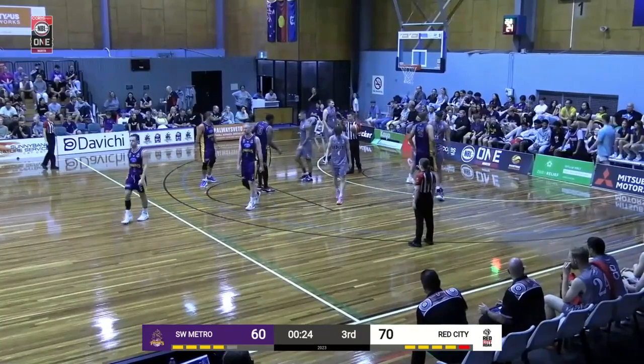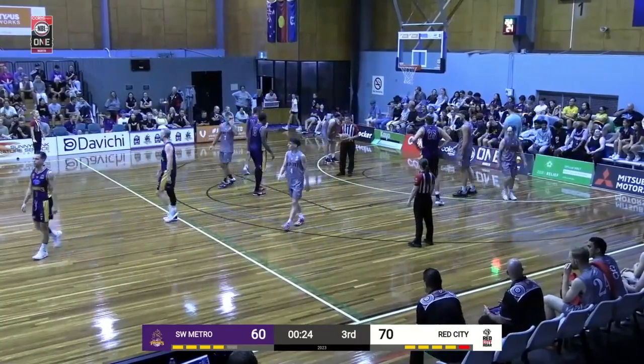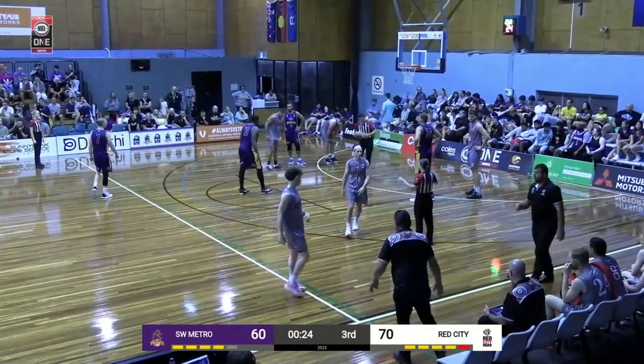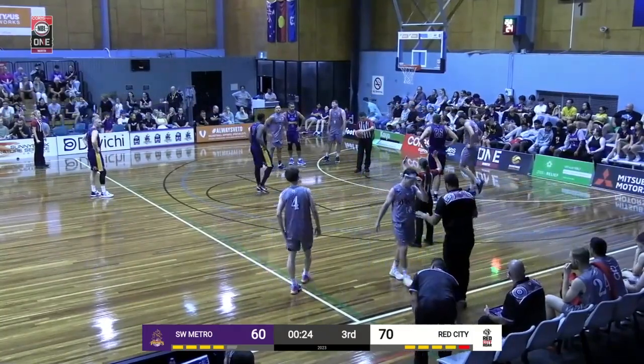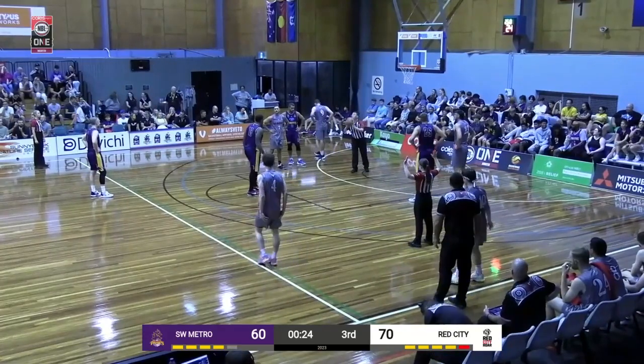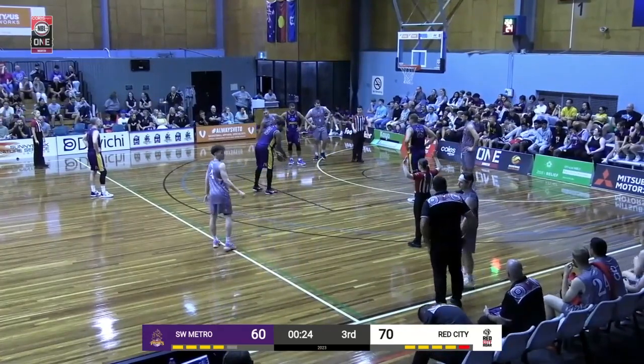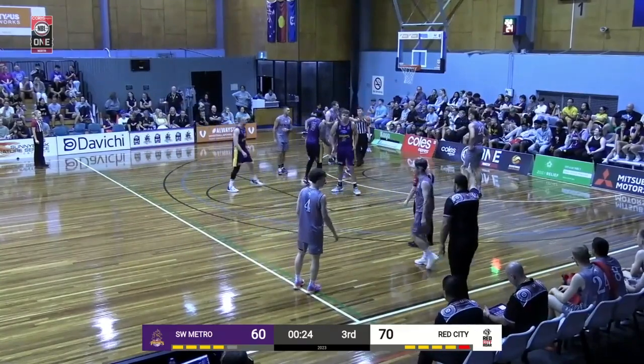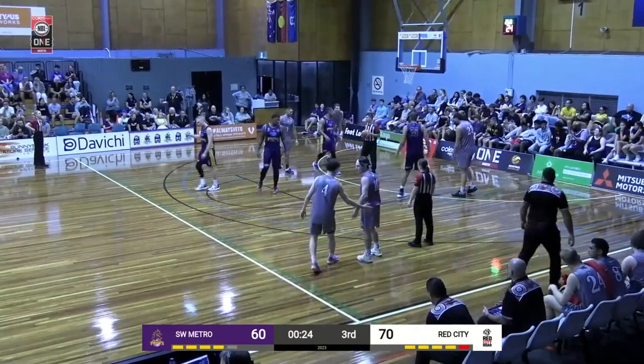Can I just ask, Regs, what's the foul shooting for Southwest? I reckon they're... Look, it's not great. Maybe 60%? 40... Sorry, that's 3-point. Free throw, 66%. Yeah. Lamar's 4 from 6, so he's stepping up to the plate now as well to see if he can make a couple more. Hasn't been amazing on the evening, let's put it that way, but that's 5 from 7.